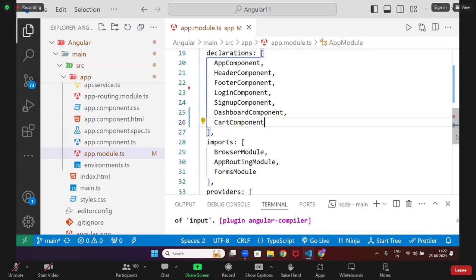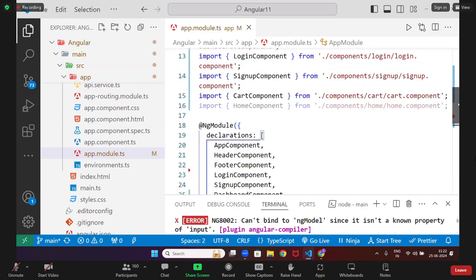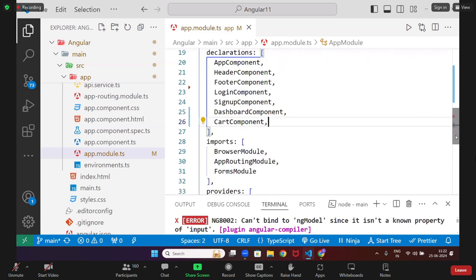It's like I created the problem and I am solving it. Home component.